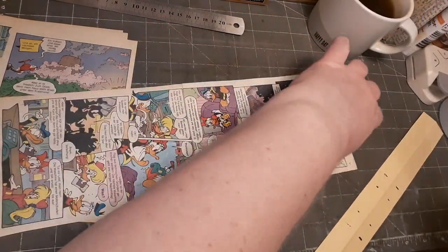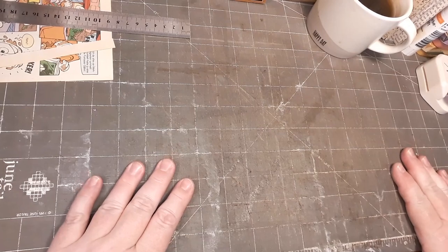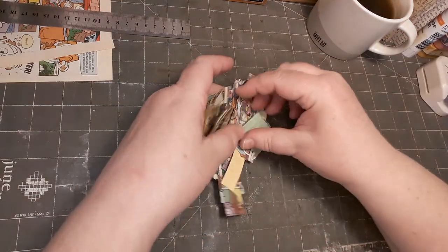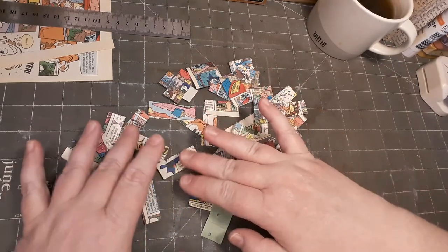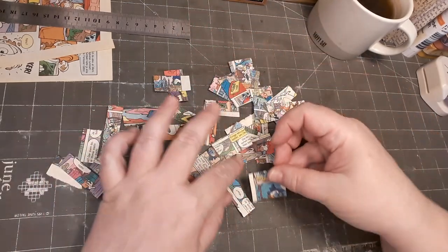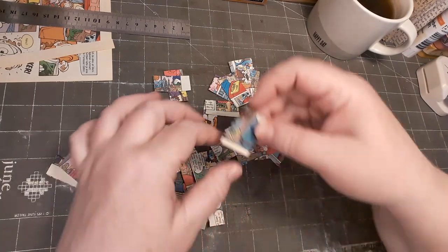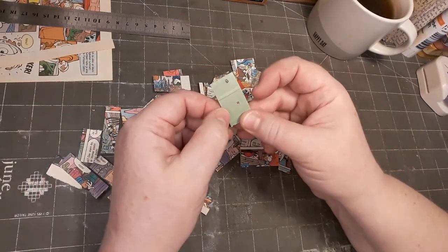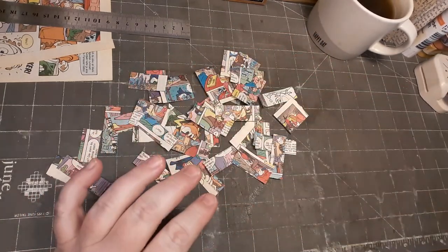This has to dry now. Let's do the other one. I have already done some strips and they are dry. I have cut them and let me show you what they look like. I've cut different sizes — some really small ones and some kind of square ones, nearly one and a half inches by one and a half. I just turned my strips upside down and cut without looking at the images.